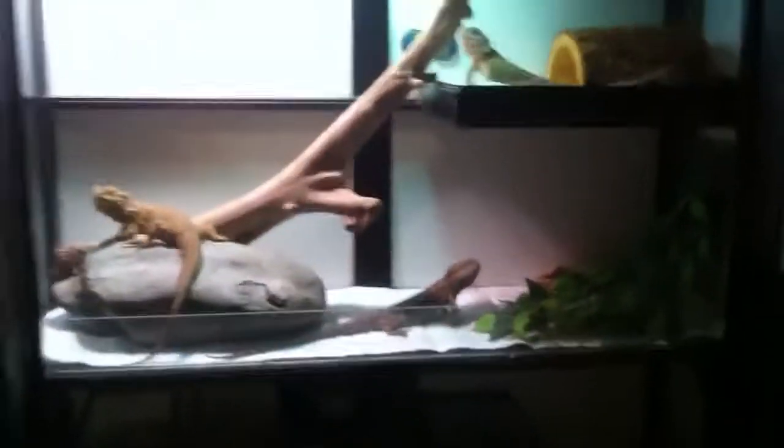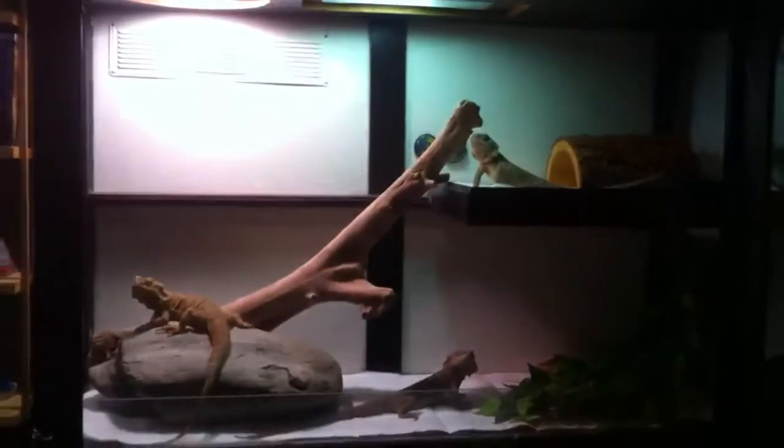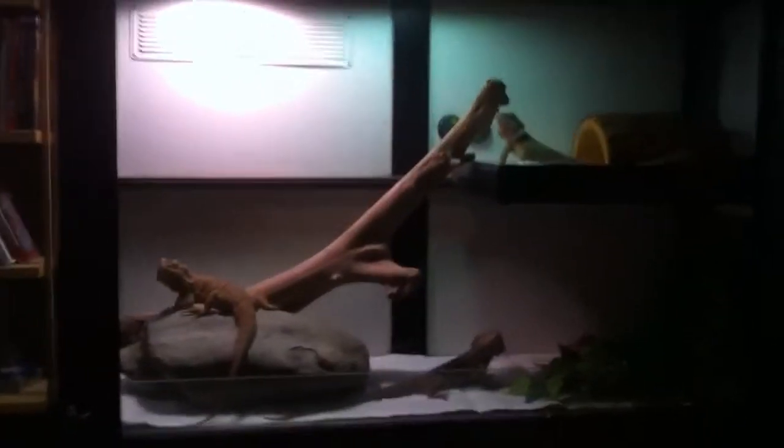But you check this tank out. It's the same tank my boa constrictor used to live in. It's pretty big. I think it's sufficient for two bearded dragons, but not three. I just have three in there for, like, the time being.